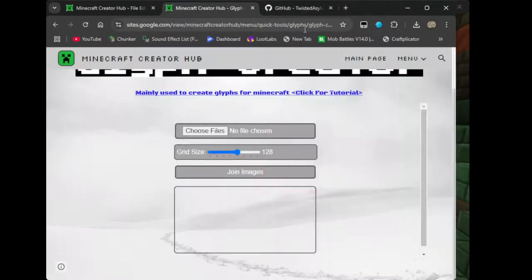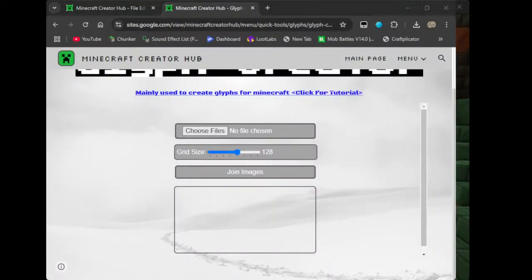Now, I'm gonna delete all of them and go here and click on choose files and then just import and then just select all the images. So I also included the YouTube icon. And then here, I would suggest keeping the grid size under 256. If you make it 1024, it's not gonna even load. I've tried it a lot of times, and even though I have a really strong PC, it's not loaded. 512, I have made it, but it's not going to load.